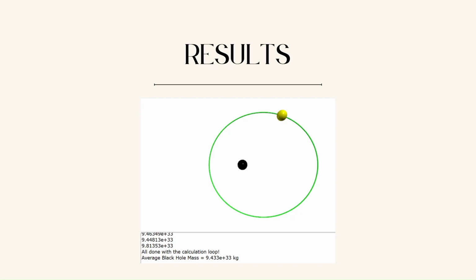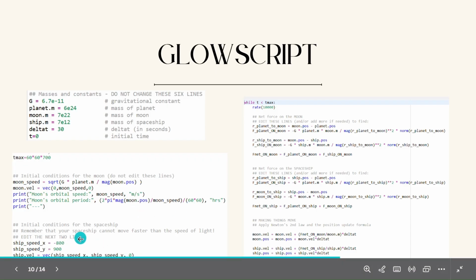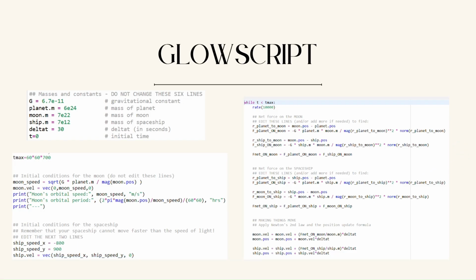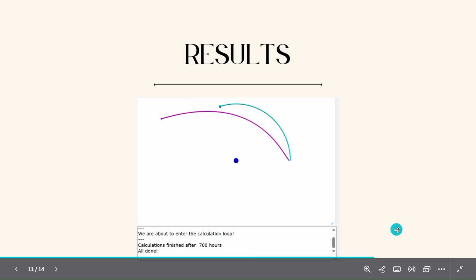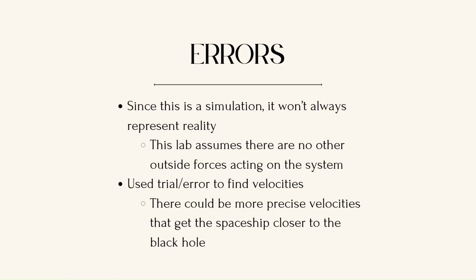Here was our result. As I said, the average was 9.433. Here was the second part. Everything here was also given. We changed the initial velocity in the x and y direction here. And then the position update, velocity update, the equations, the universal gravitation, and so on are all included here. Here was our result. It was obviously not a figure 8. I realized quickly that that wasn't possible for everyone, but it does work.